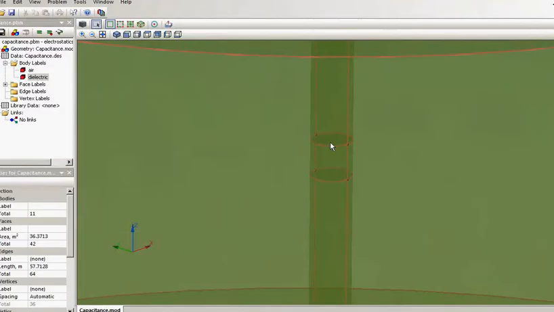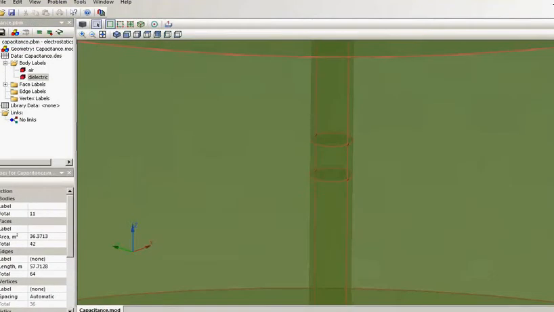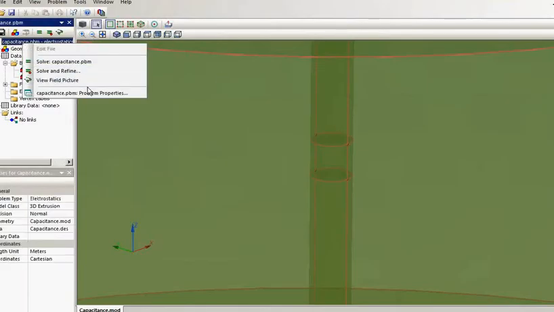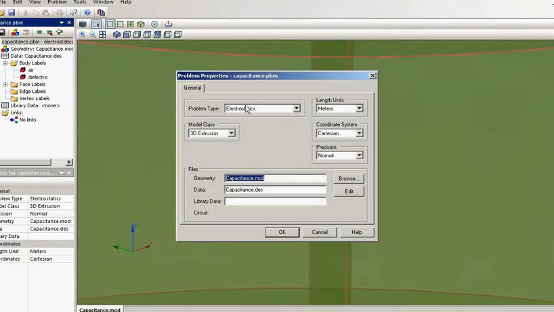In QuickField 6.1, it is possible to import the geometry model from the majority of the computer-aided design programs. In QuickField, this type of geometry model is not compatible with extrusion, so I have to create a new problem, or I should change the problem type. So this is not three-dimensional extrusion, this is the three-dimensional import.